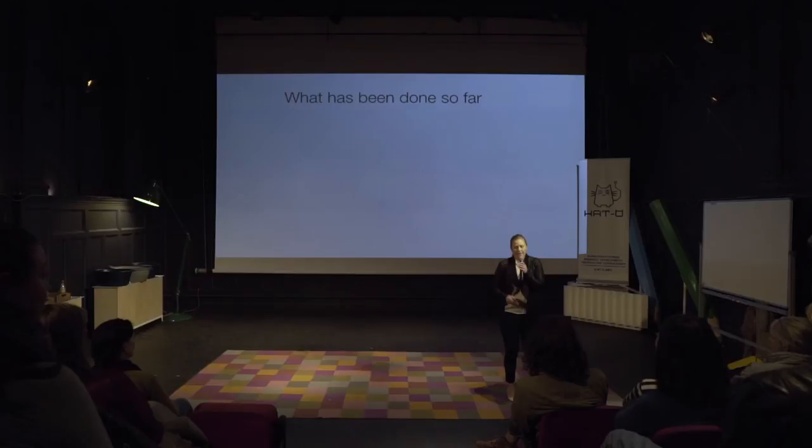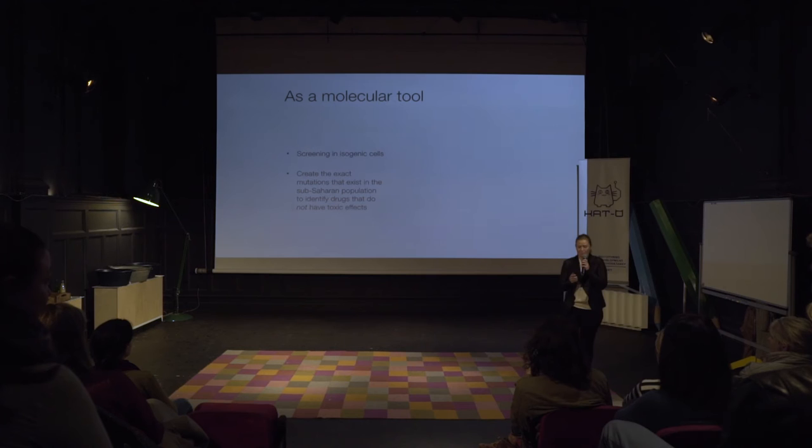We're going to touch on how we can use genome engineering as a molecular tool, because this is really the area that the lab that I work in focuses on, and it's really the area that I'm passionate about. There are so many ways in which CRISPR in particular has been used as a molecular tool. I chose one because it's, again, something that we're working on, but there are diverse methods that you could use. I'm going to talk to you a little bit about creating isogenic cells and why that's important.